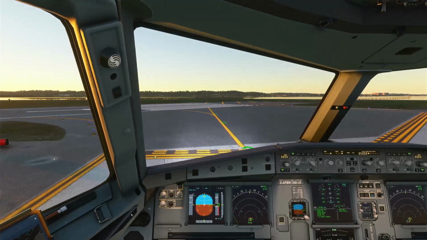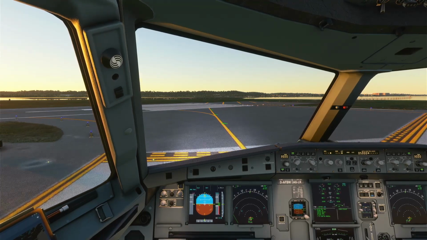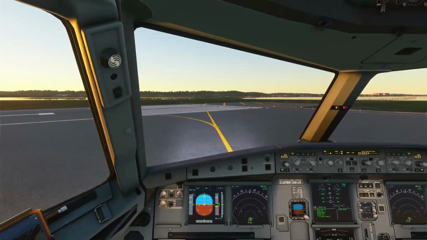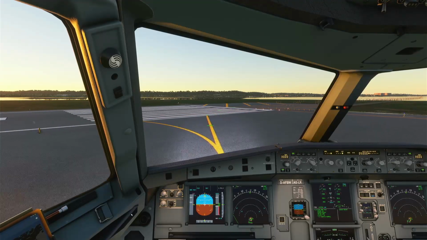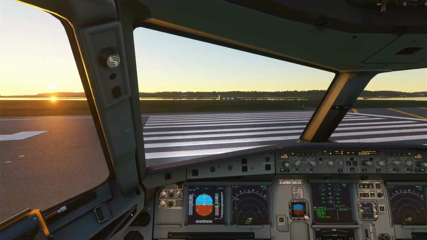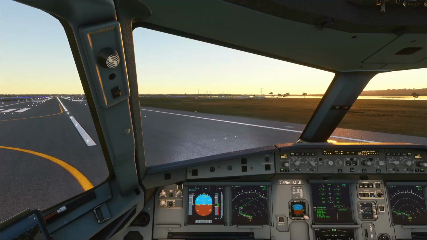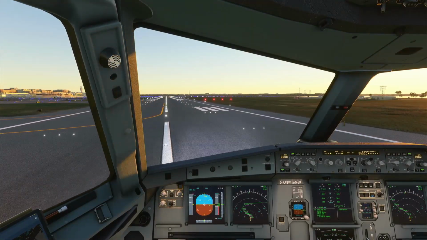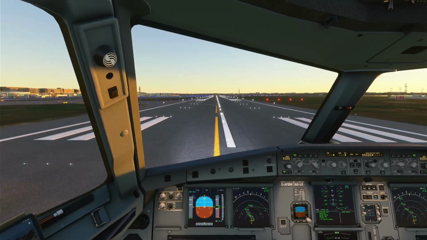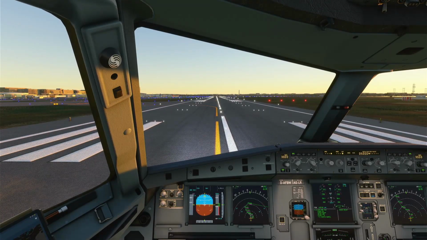Before takeoff checklist complete. Ready, ready, takeoff.